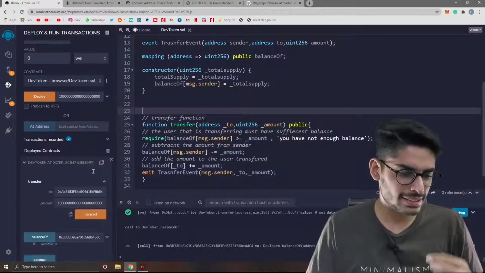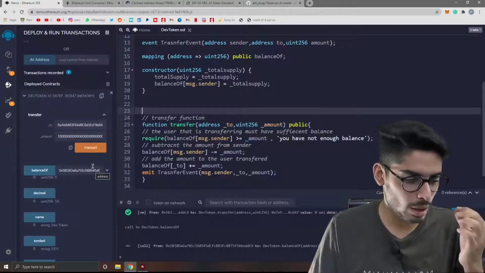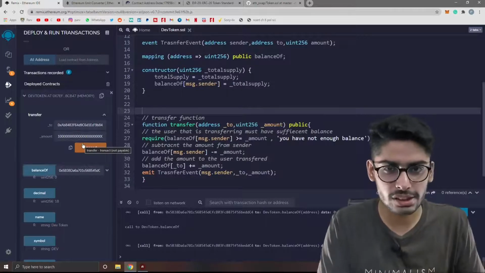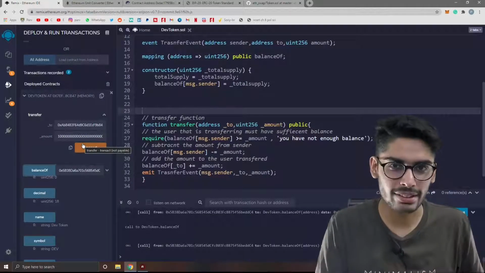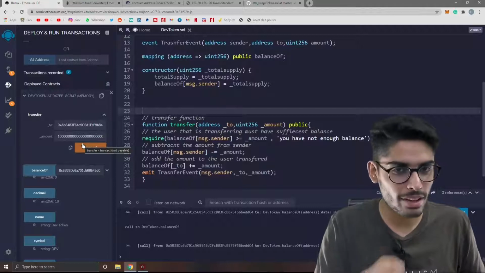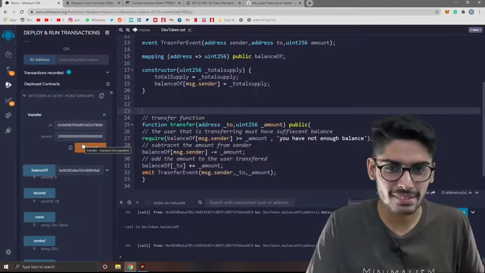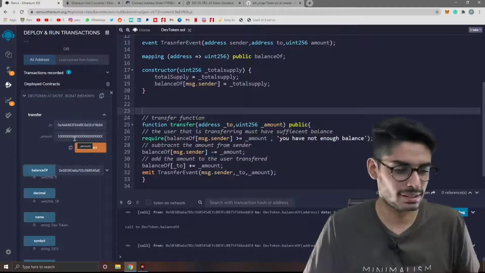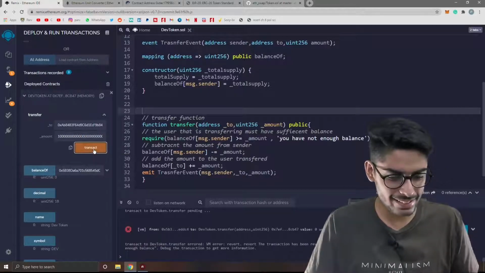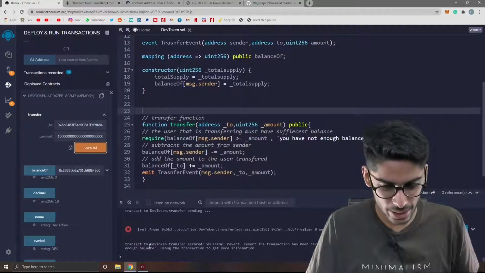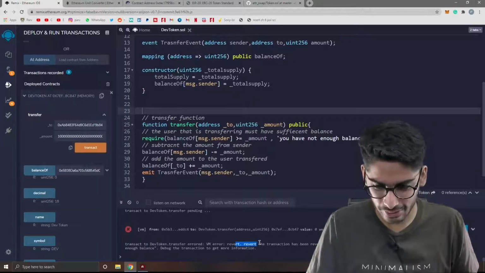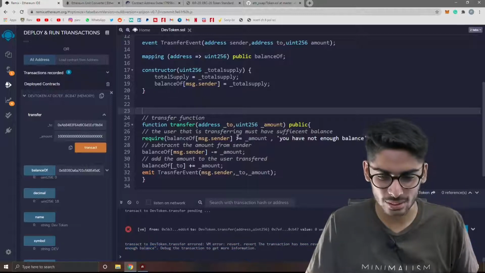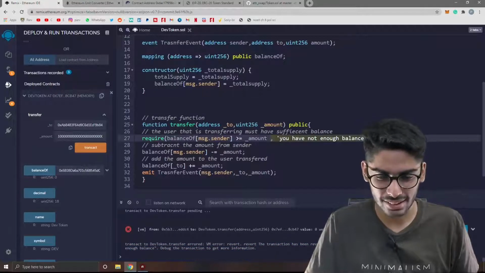But let us apply it again, because now we have 0 cryptocurrency. Let us see whether this function works properly or it fails. It must fail. If it fails, it means that our smart contract is working properly, and we can move toward the next section. So just transaction, and it's failing. What it is showing in the failure is that you do not have enough balance, and that's the logic, the statement, that I wrote here.